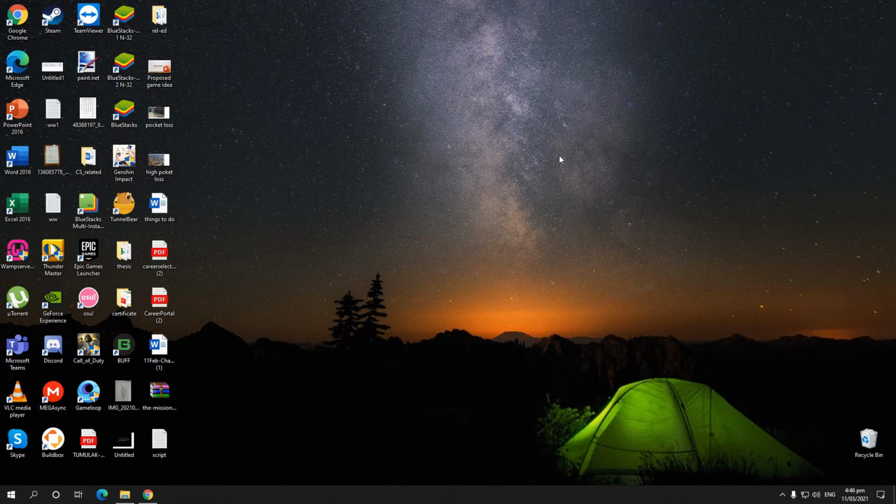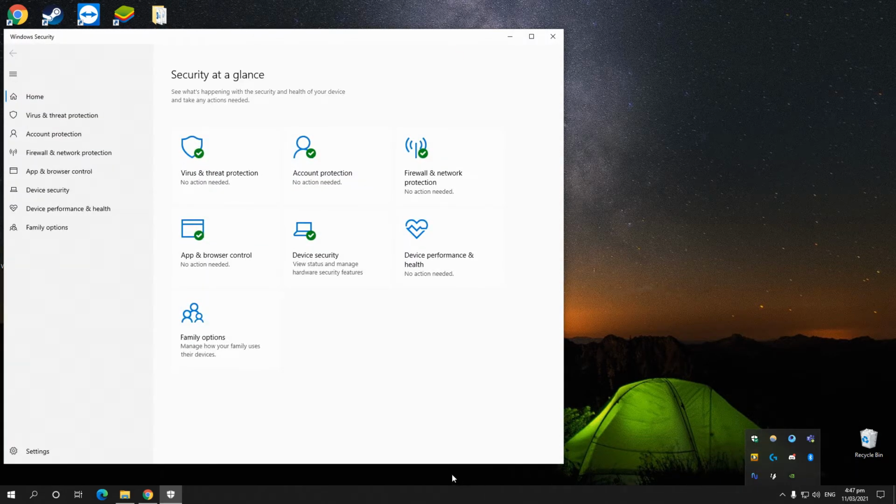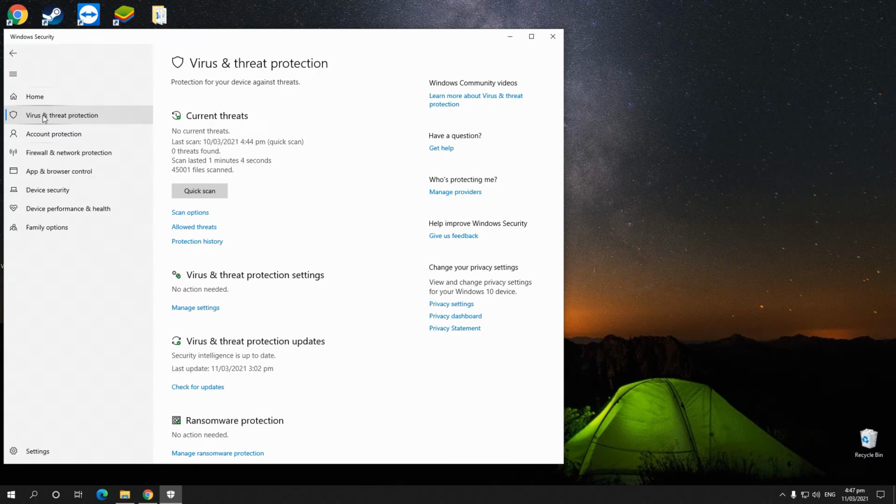Now let's scan for viruses and malware. Viruses, spyware, and other forms of malicious software or malware can cause software to freeze, crash, or even quit working entirely. Click the icon tray and find your Windows Security. Click on it and you will see there is Virus and Threat Protection. Click on it, then go to Scan options.